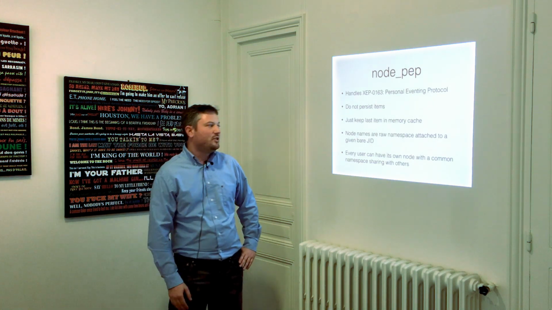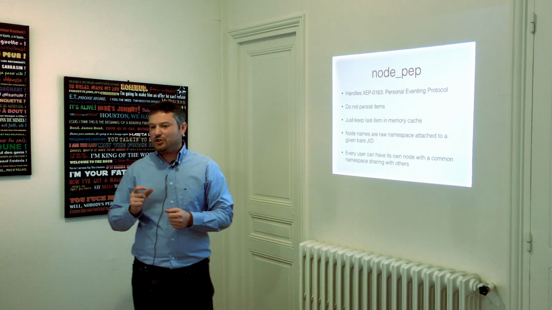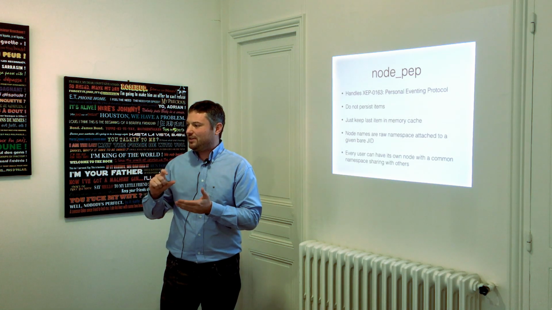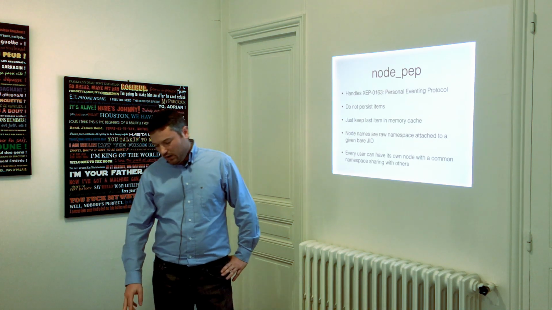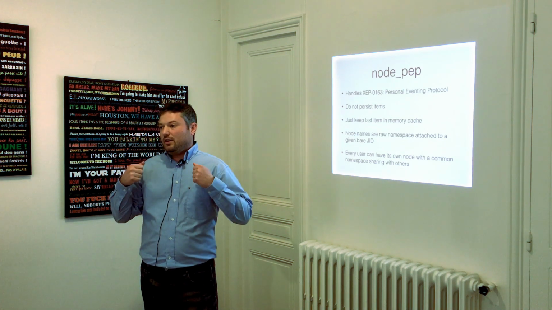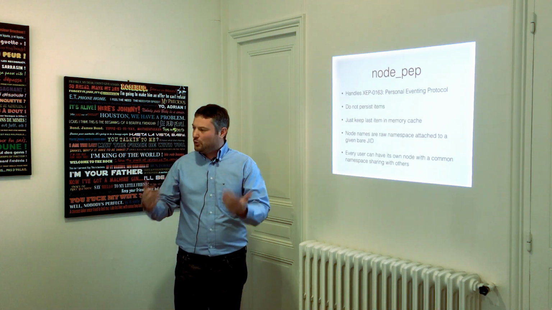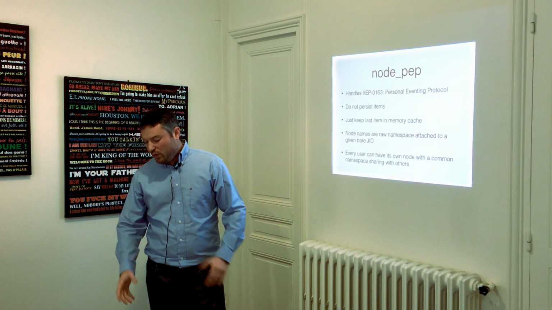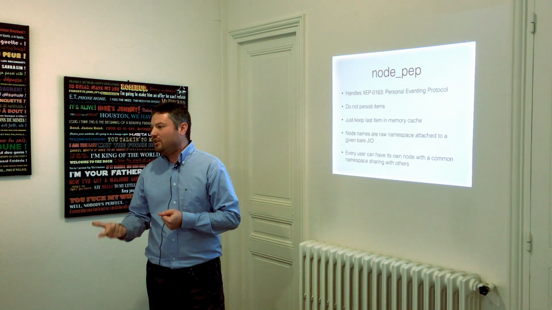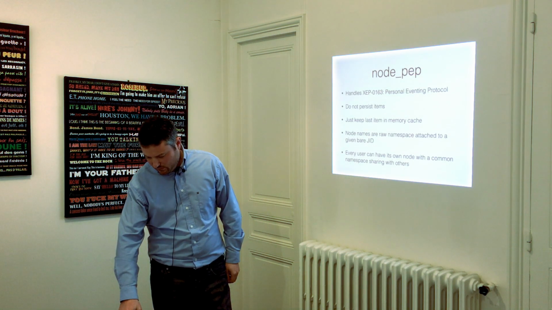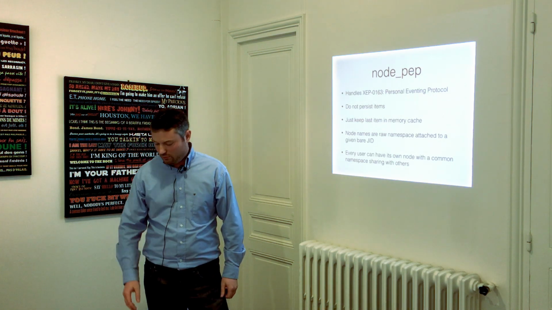And of course, PEP. So it's a very small plugin that just uses the flat plugin and only changes the publication items use case. It's to cope with the personal eventing protocol. And as it's just instant notification, of course, we don't have persistent items. We don't allow to store items. And we keep an in-memory cache in order to be able to send the last published item anyway. There is no big magic on that. I can comment the code for those who are interested in that.